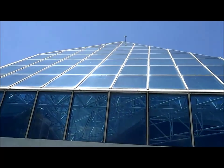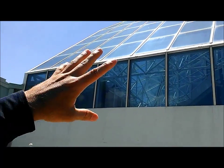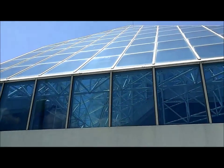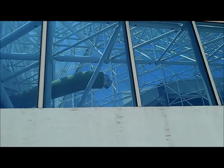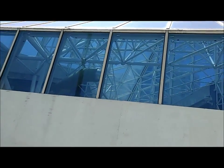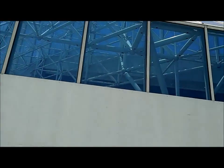Some more cool stuff. Right behind me is a very cool sunroom. I'm not really sure what the term for this should be, but it has a bunch of windows, and a roof with clear windows, and you can see there's a lot of structure. I keep wanting to say geodesic, but I don't even know what that term means. Some cool stuff. They actually ran the air conditioning duct over there and painted it green. It's a really neat, open space, I almost want to say greenhouse, but not so much a greenhouse, just a sunroom with a nice tall area.